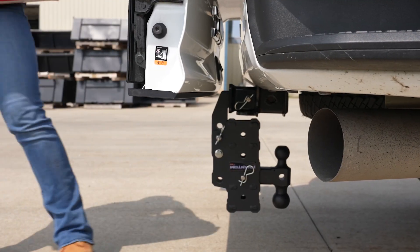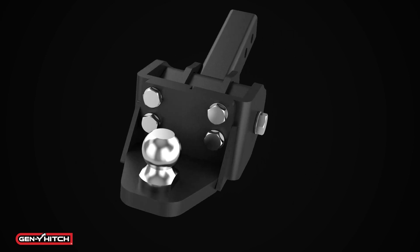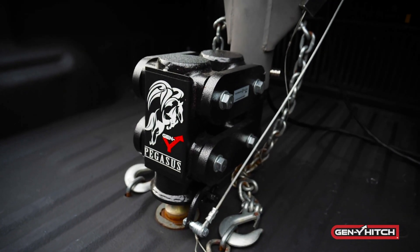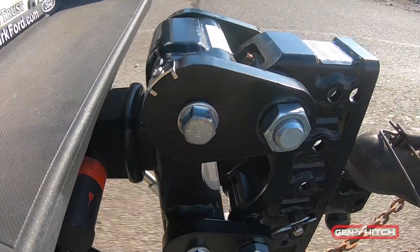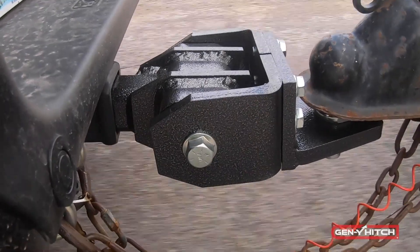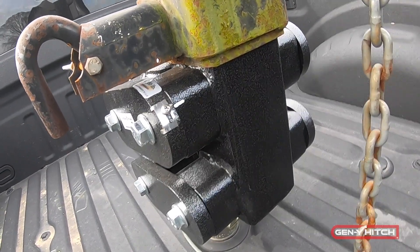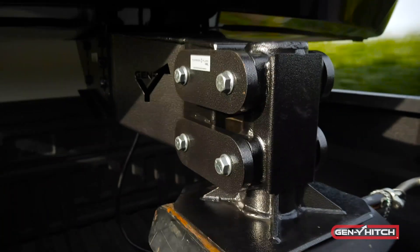The Gen Y hitch team creates products from multiple towing markets and is gaining worldwide recognition for their patented TorsionFlex technology. If you haul RVs or trailers for a living and are constantly towing on the road, Gen Y's TorsionFlex technology is something you need to consider. This technology, built into the hitch, absorbs the inertia between your truck and trailer when driving down the road. When you have a trailer hooked up with tongue weight applied, these arms will move up and down with your trailer, taking most of the inertia out. If your truck goes over a pothole, you are less likely to feel the uncomfortable jerk when the trailer follows. The TorsionFlex technology absorbs the weight, which better protects the cargo you're towing.